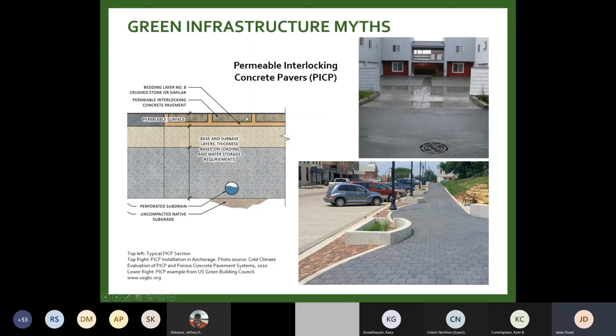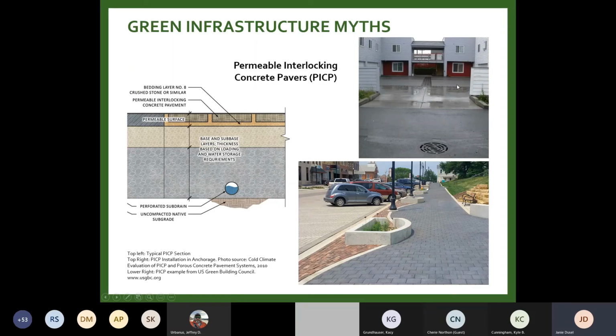It's usually not vegetation. If it is vegetation, it's usually more of a geogrid application, but to be considered PICP, this is, like I said, some kind of aggregate. And so water that falls on the surface, instead of all of it running off, is able to percolate down into a subbase that can be designed based on the facility. There are lots of considerations that go into how to design this subbase.